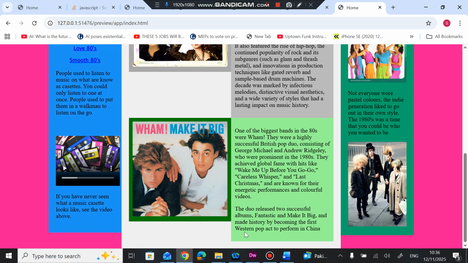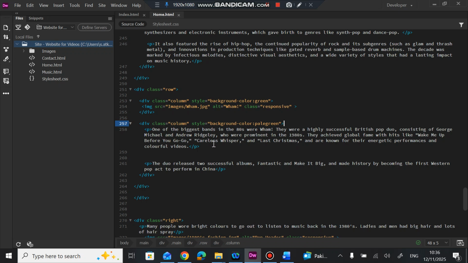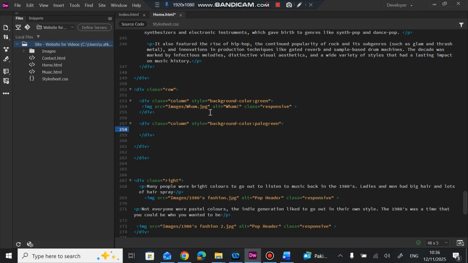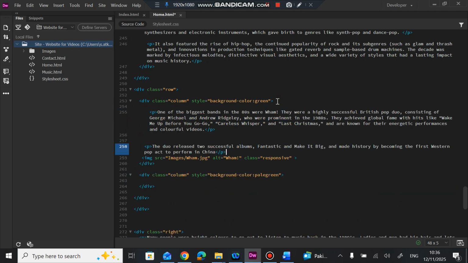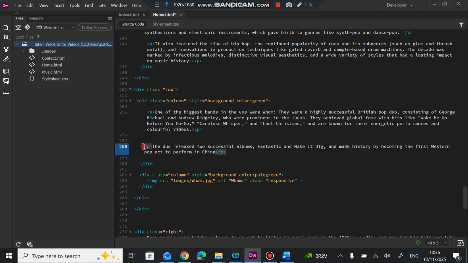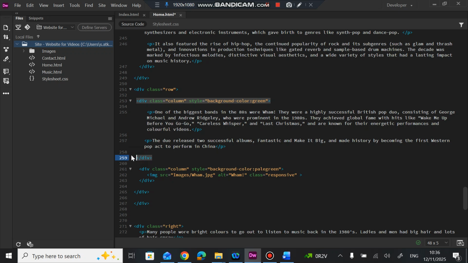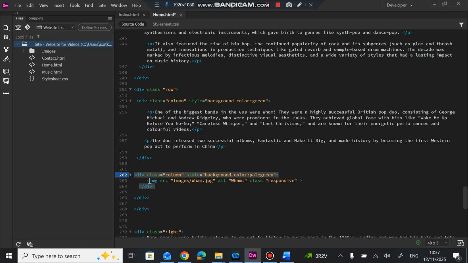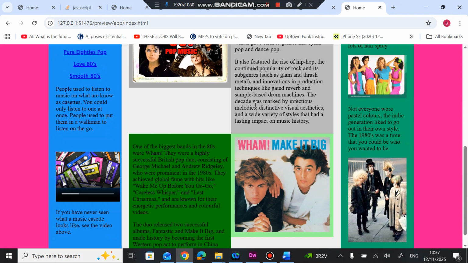Now it's up to you how you want to make that look. If you wanted to, you could change that around. You could say, actually, I want this text underneath the modal image, and I want to move the image underneath the other text. So you can see there, I've just changed them in columns. When you're working, you need to be careful and make sure you're understanding some of the coding. I know it's difficult, but if it doesn't look right, just undo, and then you can go back. So you can see there, I've just swapped these two around.